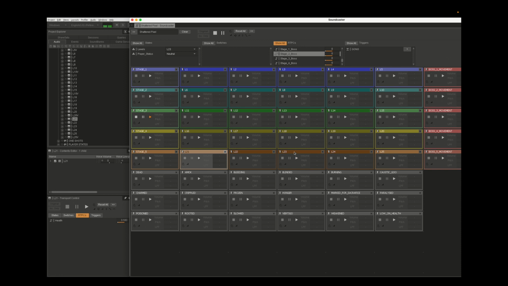Level 23. So level 22 did have 2 variations that you might have heard. We're on to level 23 now. Nice one, on to level 24.